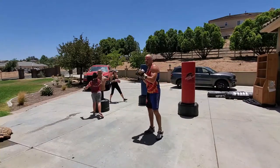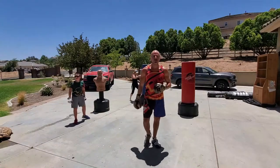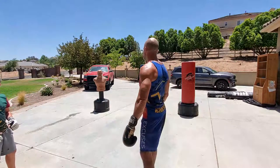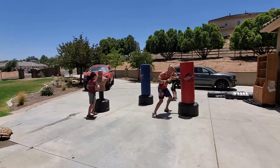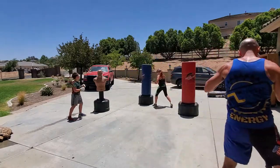Hips, move those feet into the 2-3-2. So all your body's in each punch. Whatever side you're punching with, the other side pivots. That side's pivoting. Out, right back in. Boom, boom, boom. Move it around. We're working.